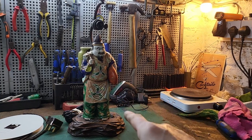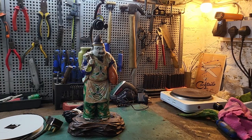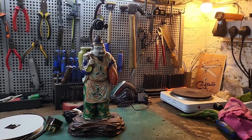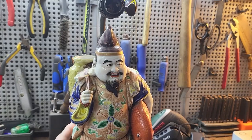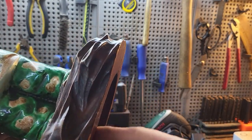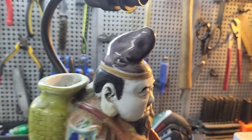Something a bit different in this video today. Just recently acquired this vintage Chinaman lamp, and I'm going to be doing a bit of re-gluing and putting a new cable in it. Let's take a closer look. So we're a bit closer now, and it's a ceramic figure on a wooden base with a metal lamp fitting.